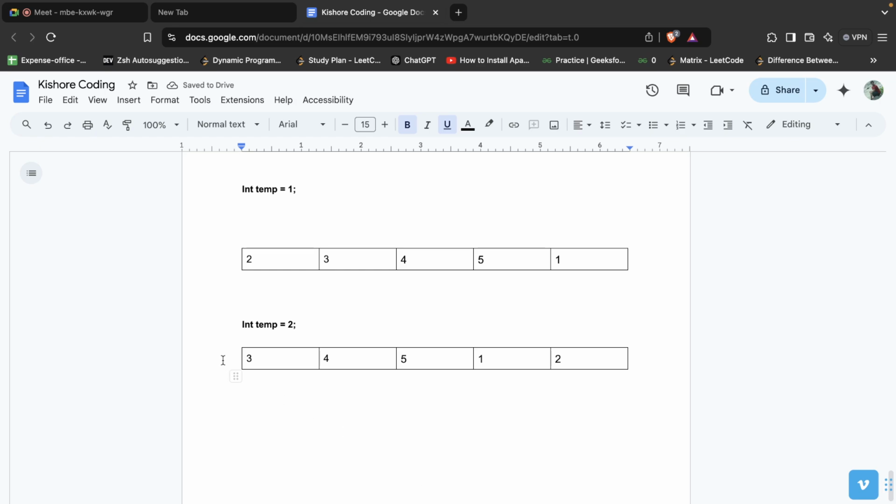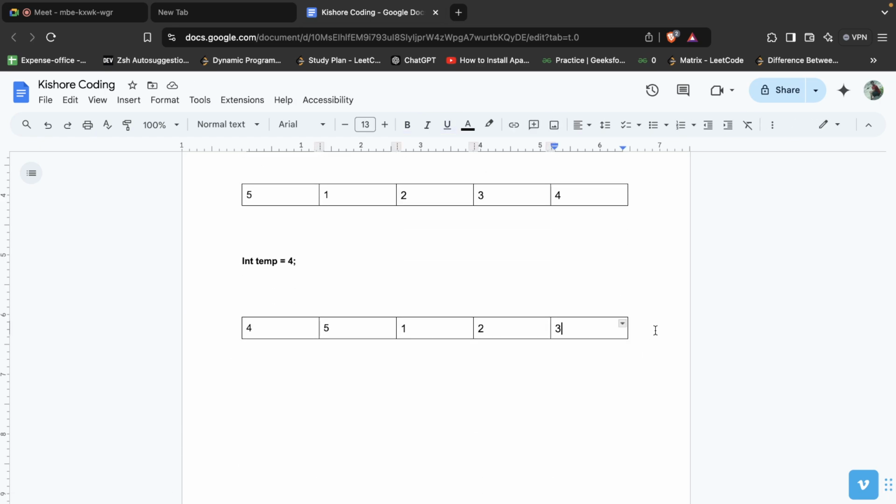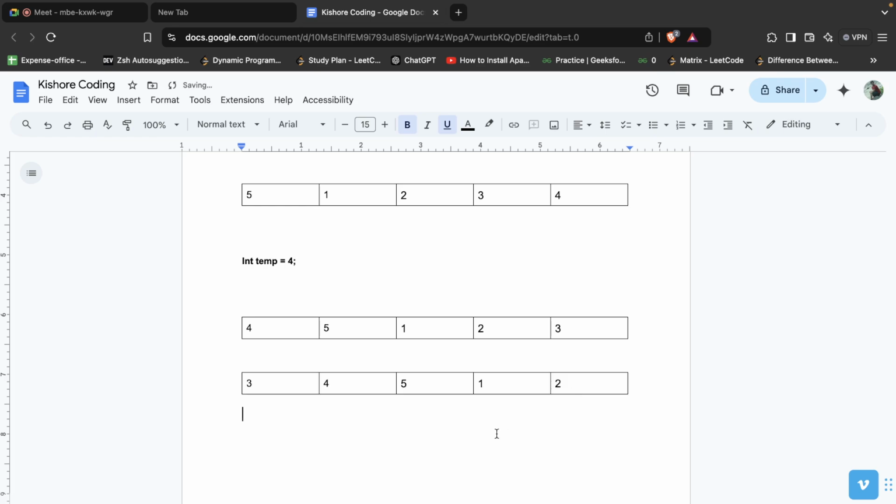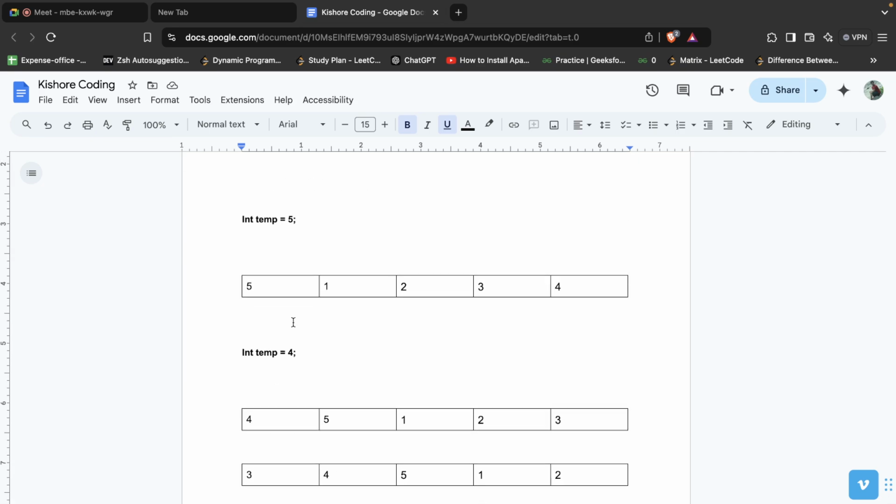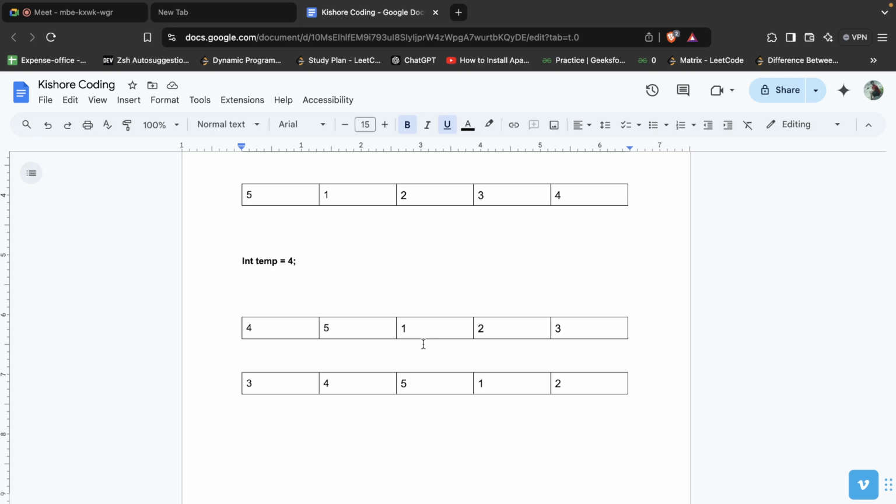I will just copy paste it to show what the right rotation and the left rotation look like at the end. See, 4, 5, 1, 2, 3, and over here 3, 4, 5, and 1, 2. See the difference in right and left rotation? Visible? Yeah. So you can see when I do the clockwise rotation, then what happens? If the array is sorted, then the entire array gets shifted to the right-hand side, because 1, 2 used to be here.